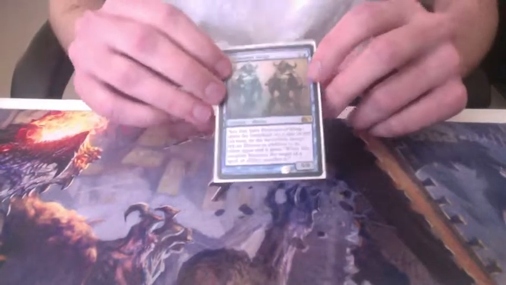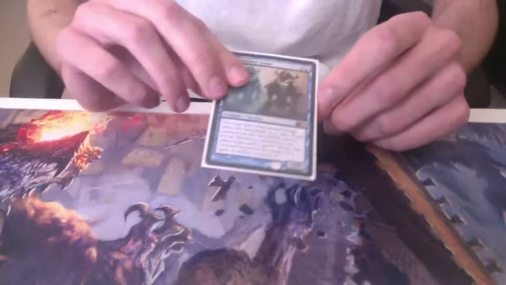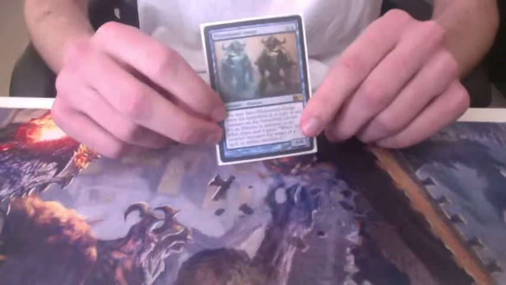And we got the Phantasmal Image, which is 2 mana. Basically a clone. You copy anything on the battlefield, but there's a catch. Whenever it becomes the target of a spell or ability, you have to sacrifice it, which is a little bit relevant.